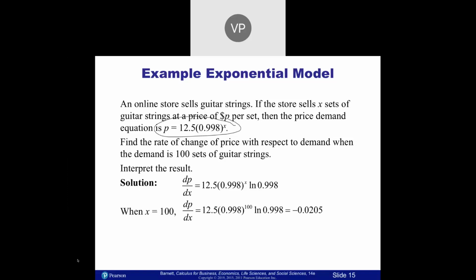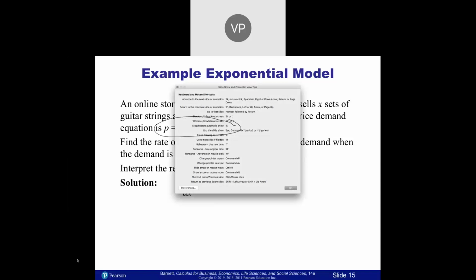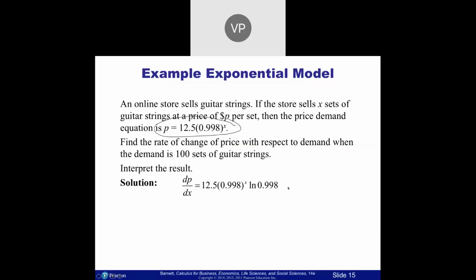So then at this point, they want to know what, go back. This formula tells you your rate of change at any point in time. And as we saw from curves of lines, the slope varies depending on where we are. We need to know what the x is. So they tell us, we have the x at 100. Our job is, once we find the derivative, let's just go plug in that x. And that's what we're doing right here. So you see, when x is 100, they take that same derivative we just found, they replace the x with 100, and then plug all this into your calculator.